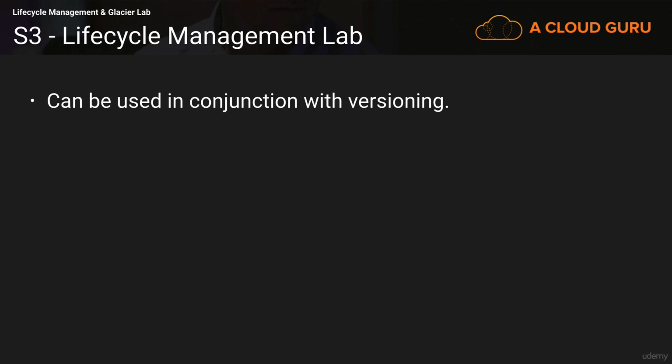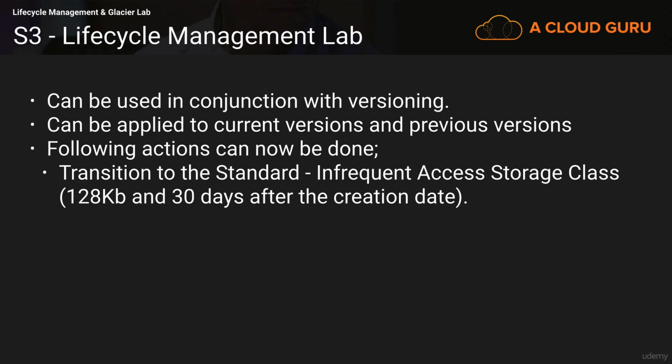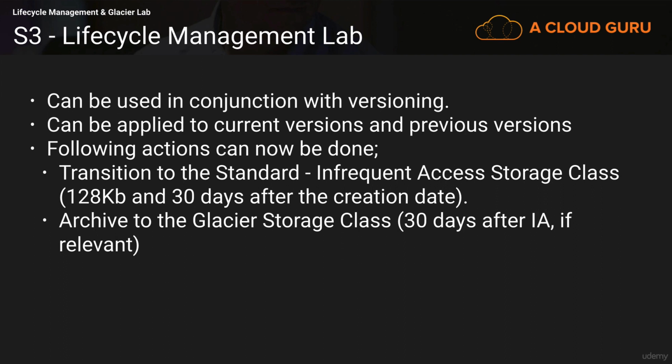So what are my exam tips? Lifecycle management can be used in conjunction with versioning. You can have versioning turned on or off; it's not dependent on having versioning enabled. It can be applied to both current versions and previous versions. The following actions can now be done. You can transition to the Standard Infrequently Accessed storage class. The object must be 128 kilobytes in size, and it must be 30 days after the creation date.